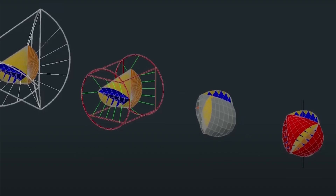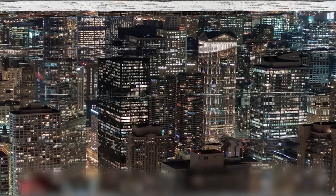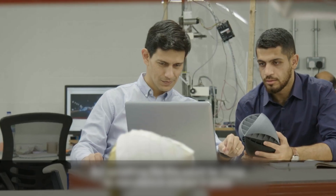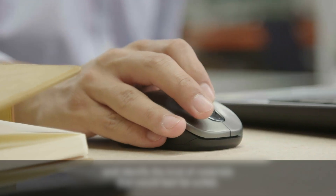The evolution from concept to market-ready product showcases modern innovation at its best. After winning the 2018 James Dyson Award, O-Innovations secured £160,000 through angel investment and Innovate UK grants. The team has progressed through three design iterations, with the latest version producing nearly three times the energy output of the original prototype. They've tested everything from carbon fiber constructions to 3D printed components, searching for the optimal balance between performance, cost, and sustainability.